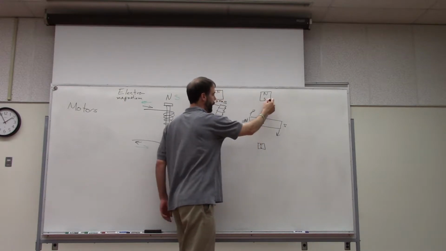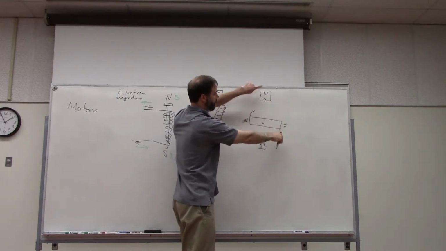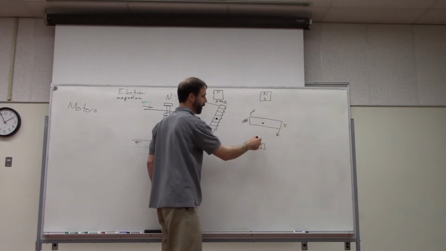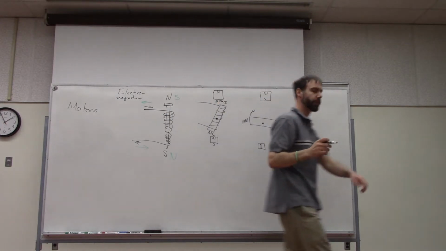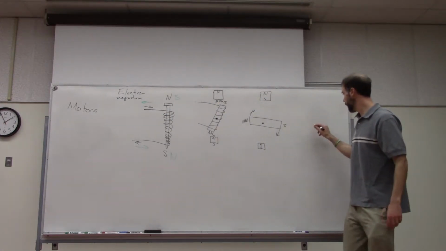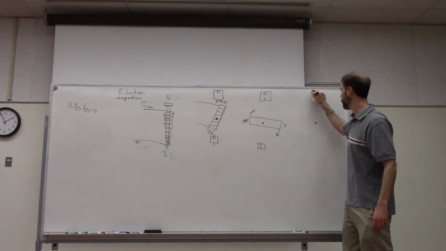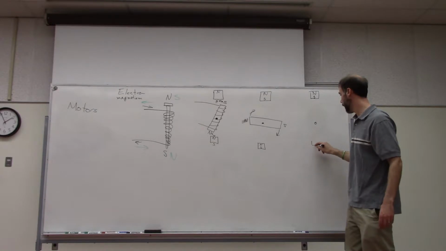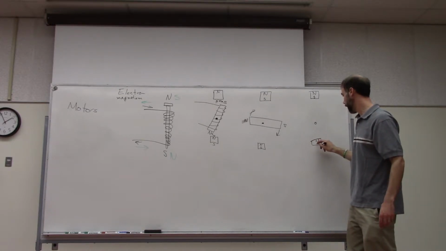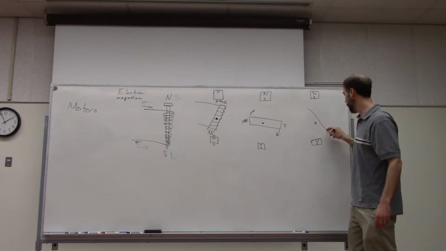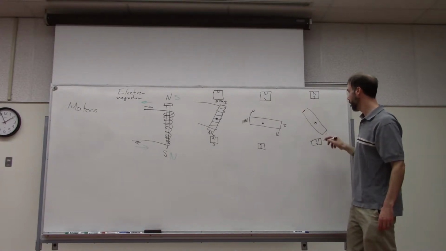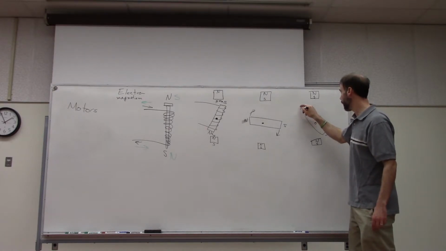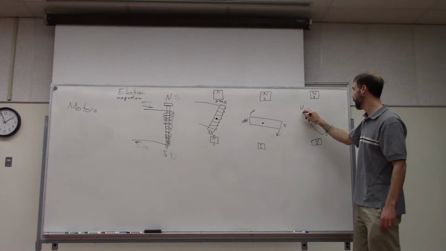Now, the south poles are still repelling each other, so it's still forcing the electromagnet to turn this way, and now the south pole is starting to get closer to this north pole down here. So pretty soon, it's going to be in this situation, where you've got a north pole and a south pole in the permanent magnet up there, you've got the permanent magnet down here, and now the electromagnet has rotated around until it's pretty much like this.